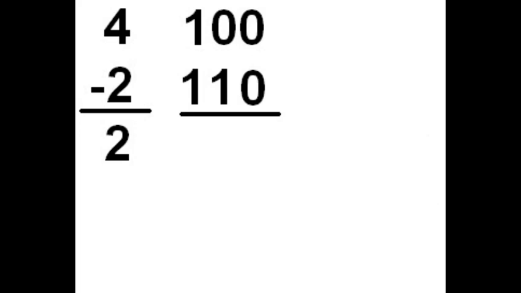0 and 0 is 0. 0 and 1 is 1. 1 and 1 is 0 with a carry of 1. There's no place to put it. It dies. So our final answer is 0, 1, 0.